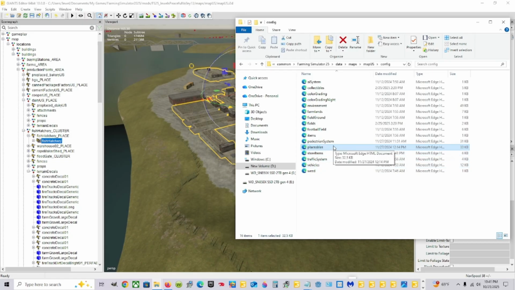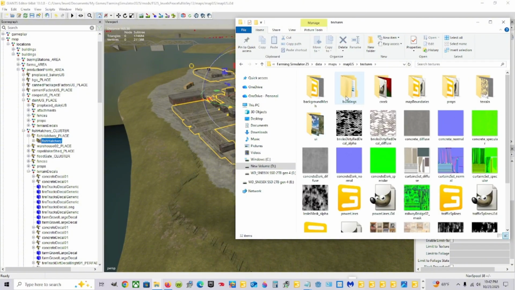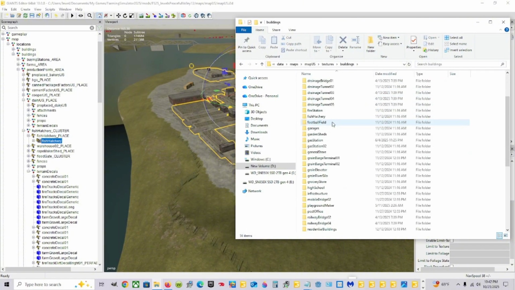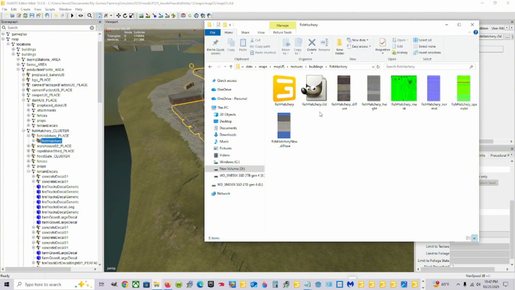So basically, it's not in here. You're going to go back one. It should be in this one, I believe. Buildings, and fish hatchery, and there's the I3D. But you notice there's no XML. See? There's just this stuff that comes with it, and then that. And then of course, if you open it, you'd see the fish hatchery. So I was wondering if there was some sort of trigger with it. So the fish hatchery must not do anything on the map.